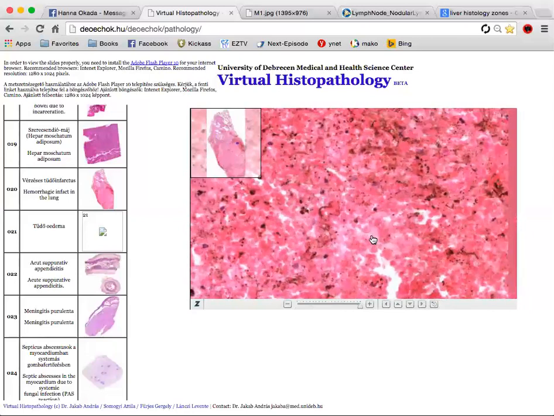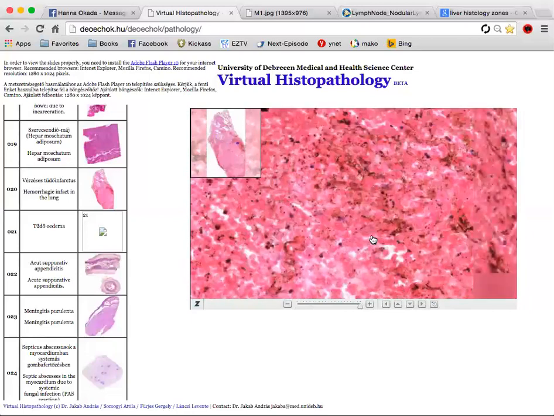Can we say hemorrhagic infarct? Can we say red infarction? Yeah, exactly. It is. That's what it is. And if they ask you where you can see a white infarct? In the heart and in the kidney. Yeah, exactly, and in the spleen.